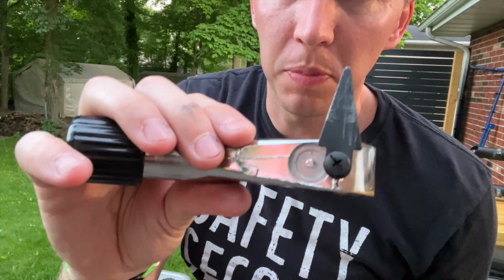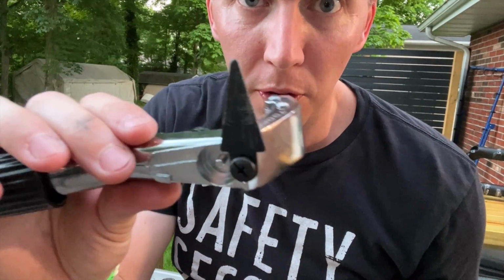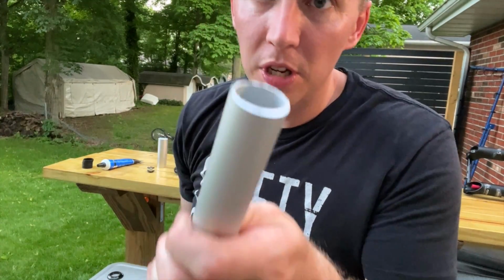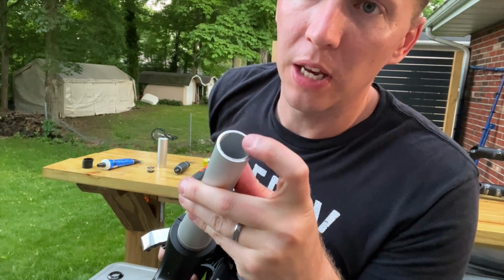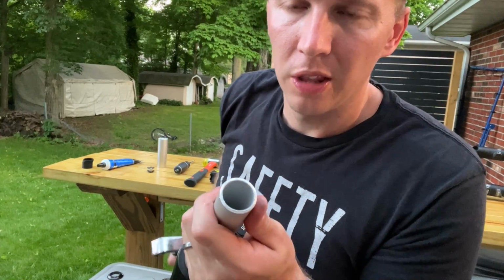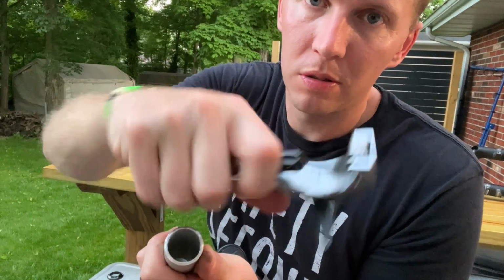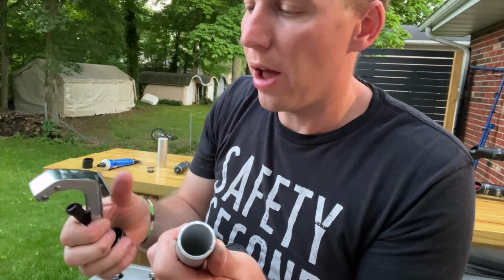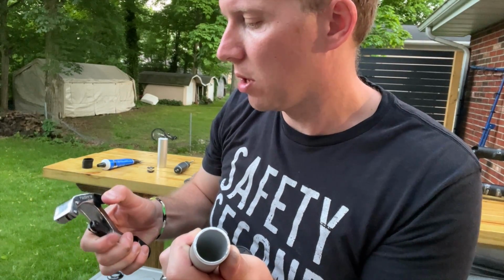So I say it's got its built-in file. This is not a file. This is a piece of crap. So don't use this for the file. So I got some burrs on here. I've got another tool in the garage. I'm going to come in here and grind that down a little bit to get those burrs off. There are specific tools you can use. There's one that you can stick on the end of the steer tube and twist, and that cleans it up real nice. I don't know what that costs, but that's a very specific tool. So I'm not going to worry about that.